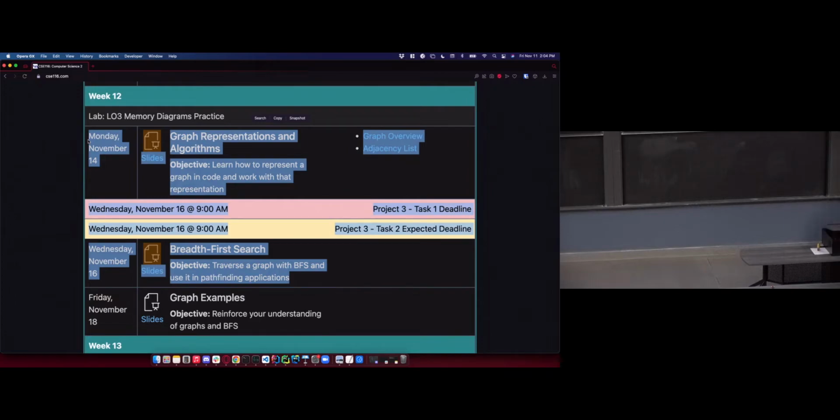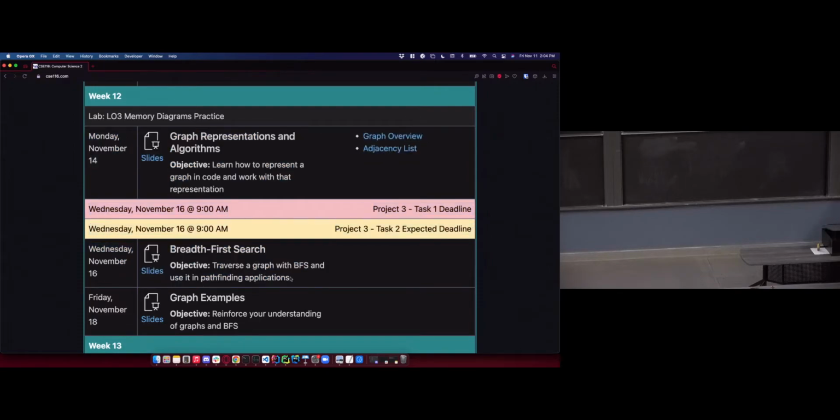I think task 3 of project 3 isn't too bad, and the main reason for that, it's pretty complex, don't get me wrong, but I don't think it's too bad because in the lecture next Wednesday, I pretty much tell you how to do task 3. I walk through conceptually how to do the task. I just don't show you code of how to do it. So your job is to take what I showed in lecture, where I pretty much go step by step and give huge hints like you want to use this data structure here to represent this information, and your job is to take my words and just type them for the most part.